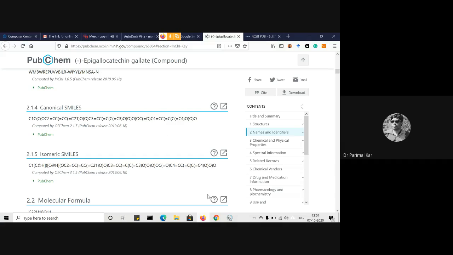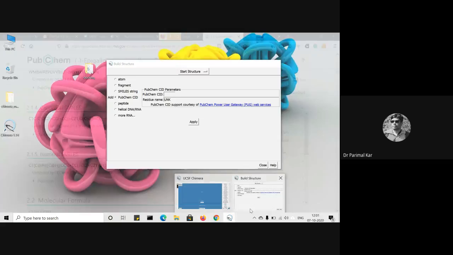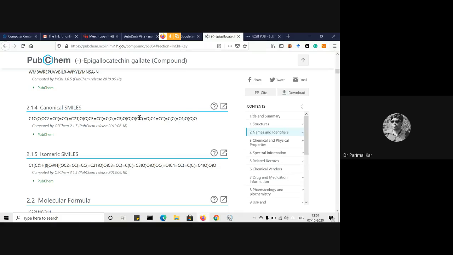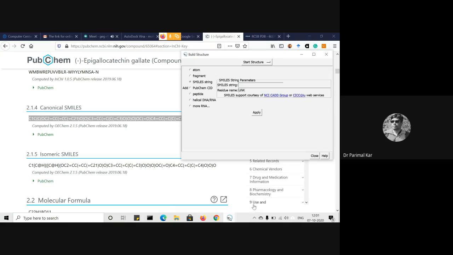Okay, and if you see the options, the SMILES option is there. Another option is PubChem ID. So there are two options. If you choose canonical SMILES, then just go to the SMILES option, copy this whole thing, and paste it.